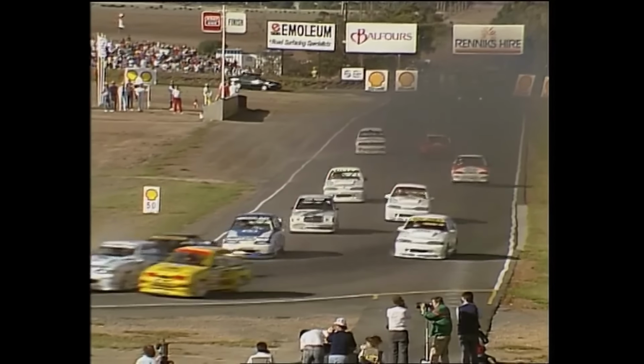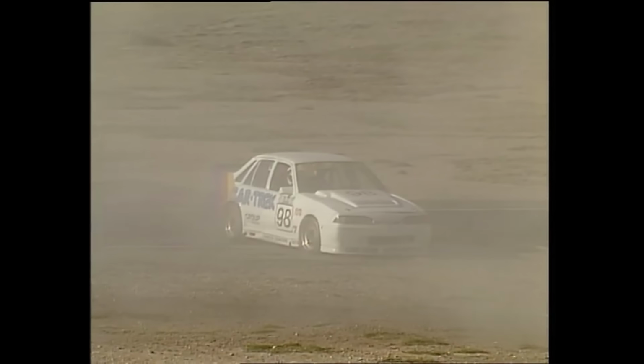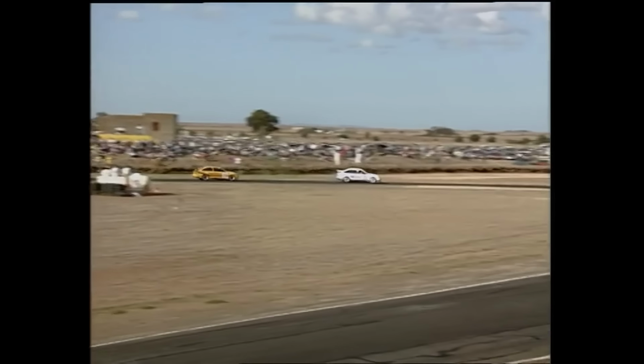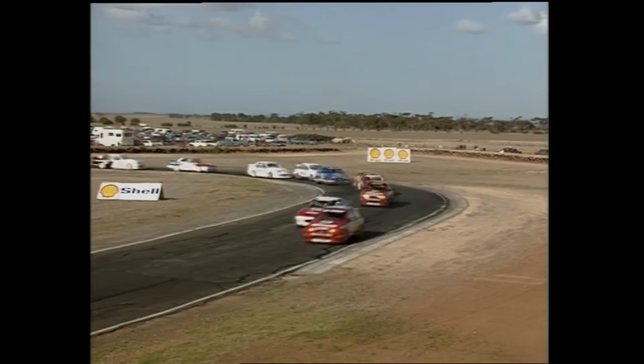Good start there from Dick Johnson and also John Bow as they sweep down towards the pit turn, where Brock will take over command. Heading down the short pit straightaway to the right-hander. Looks like 98 Joe Sommariva has gone off there in the Commodore. Let's not worry about that, as we head down to the right-hander at the end of the pit straight. And there you can see Peter Perfect. What a perfect lead into the first turn after I thought he muffed the start.